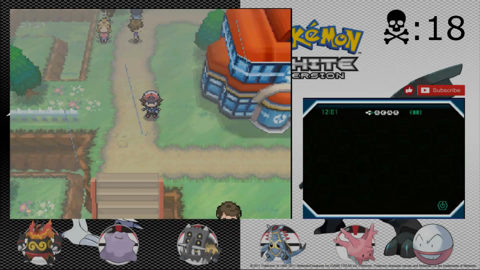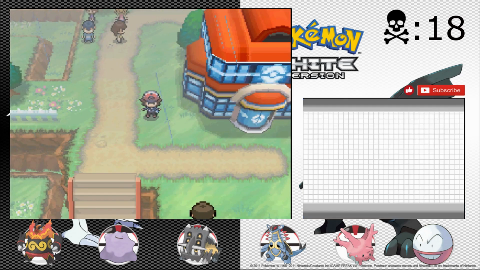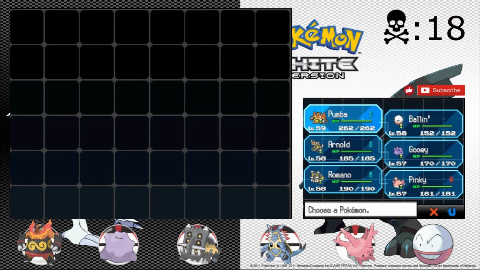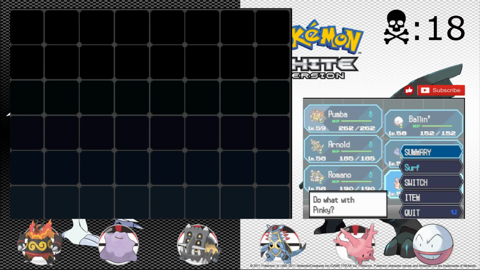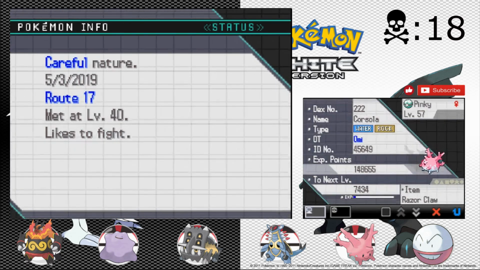Okay, so I'm back in Vault White, and I'm actually not in the Moor Vigorous anymore because I did a bit of training, and so now I'm back here. Everyone's a little higher leveled. I wanted them to basically be ready for the gym. I know I'm not going to fight the gym right now, but I also wanted to get Pinky trained up. It's also really good now that it has Regenerator, so that's great.